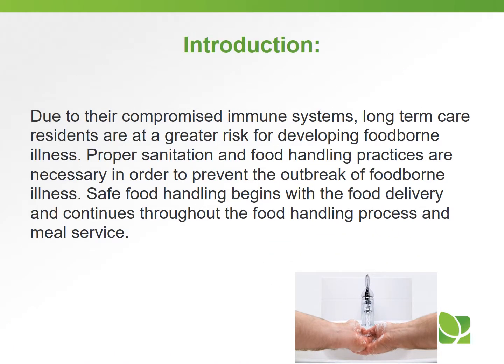Due to their compromised immune systems, long-term care residents are at a greater risk for developing foodborne illness. Proper sanitation and food handling practices are necessary in order to prevent the outbreak of foodborne illness. Safe food handling begins with the food delivery and continues throughout the food handling process and meal service.